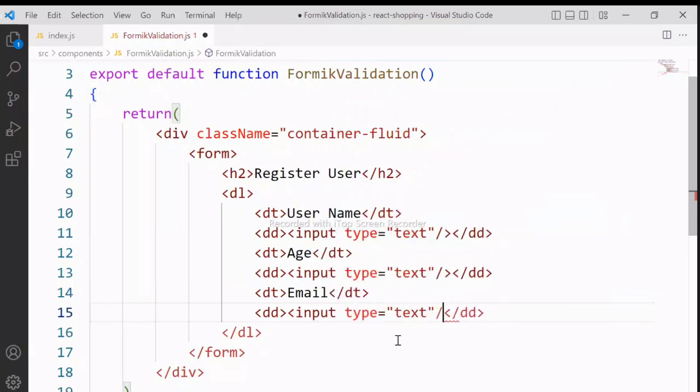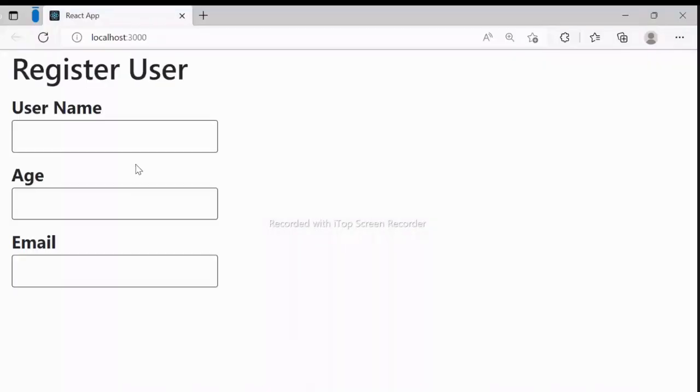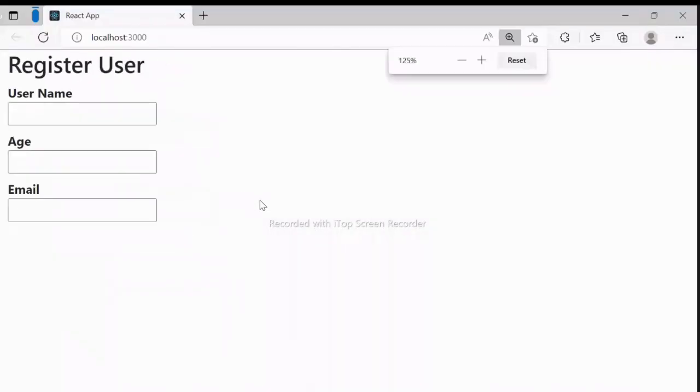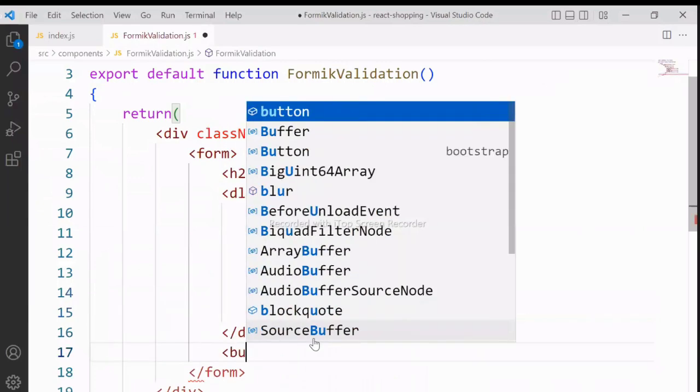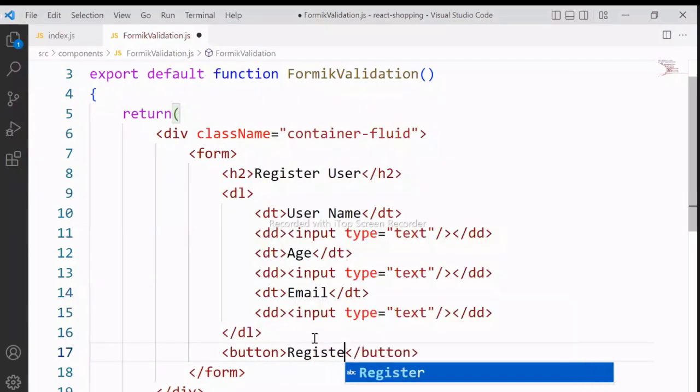I'm just using these options here. Now this is a simple form with all these details: username, age, email, and let's keep a button, register.